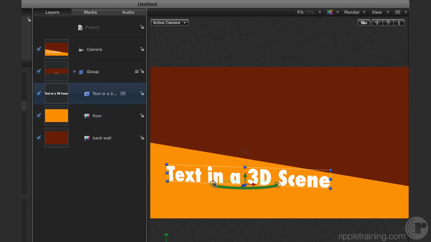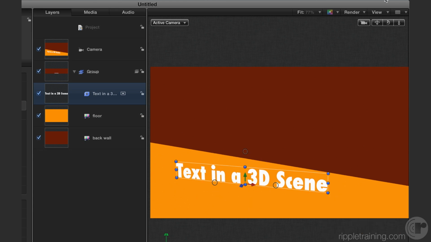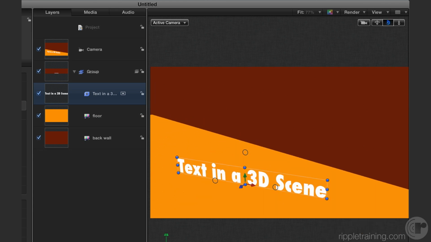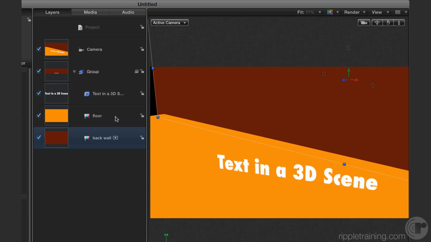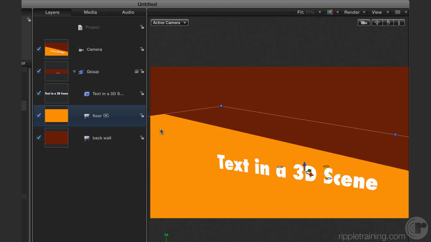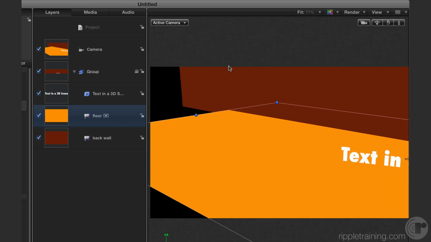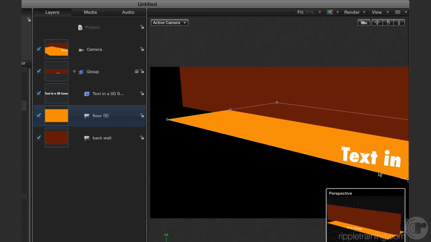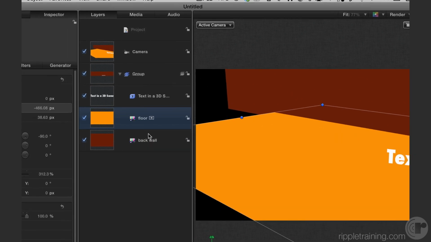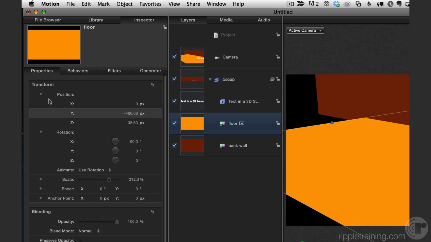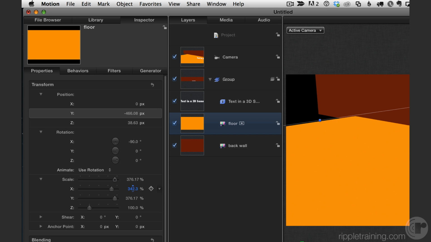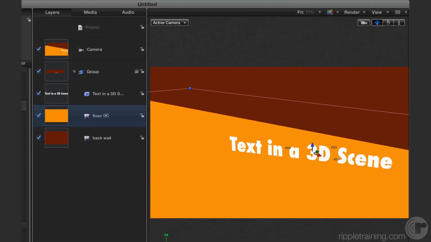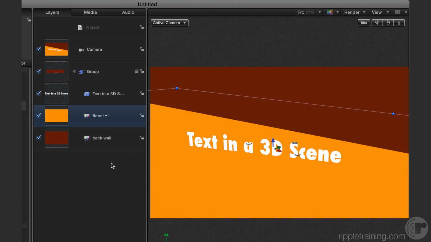I'll select the text and rotate it a little bit like that. And then I'll tilt the camera down a little bit. And then just to make sure everything is expanded, I'll drag this out and I'll drag out the floor a little bit as well. Oops. We can't quite see the floor, so let me move over here. I have a little trouble grabbing that, so what I'll do in the Properties Inspector for its scale is just see which scale I need to increase. That a little more and that a little bit more. There we go. Okay, so I have text in a 3D scene.